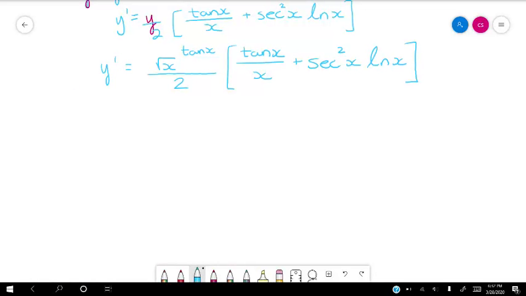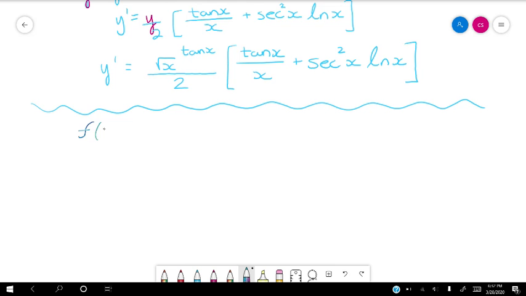All right, guys, so let's end this section with a couple of proofs. And the first thing we're going to prove is our power rule. So remember, when we have something like this, f of x is equal to x to the nth, the good old days, right? The derivative is equal to, bring down the exponent, and then subtract 1 for the new exponent, okay? So we're going to prove this using logarithmic differentiation.